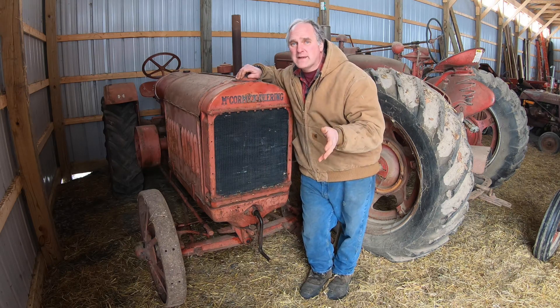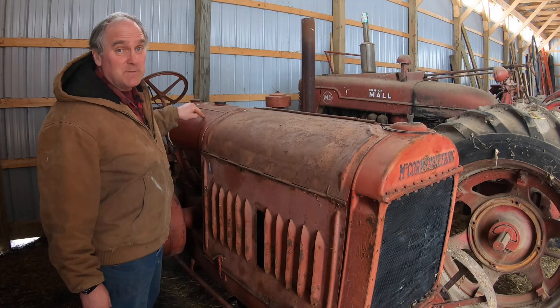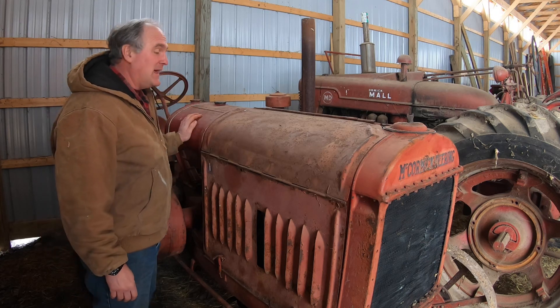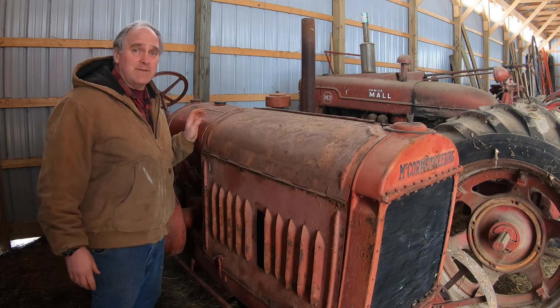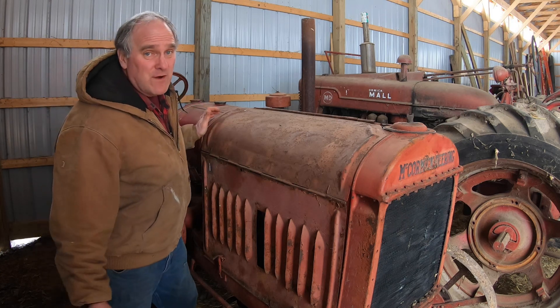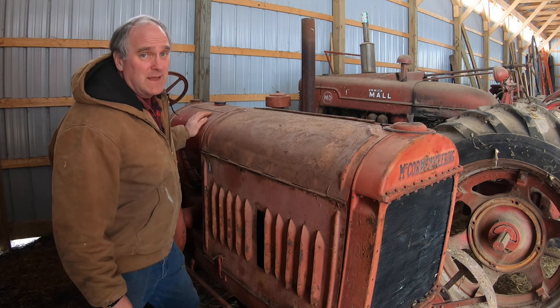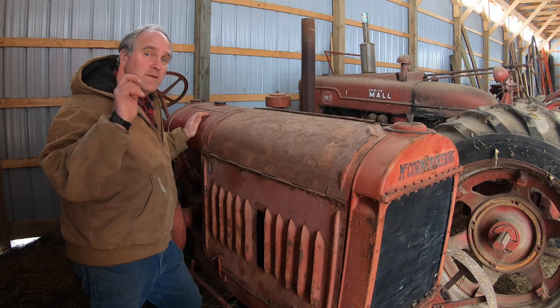But finally we got her all back together. Now the other problem with this tractor was the fuel tank, which leaked badly, and I spent a lot of time patching it up to get it at least so that the tractor was runnable. I thought I had it, but soon after I had it all back together and running well, the darn thing started leaking again, and I just gave up on it — it's so badly rusted out.